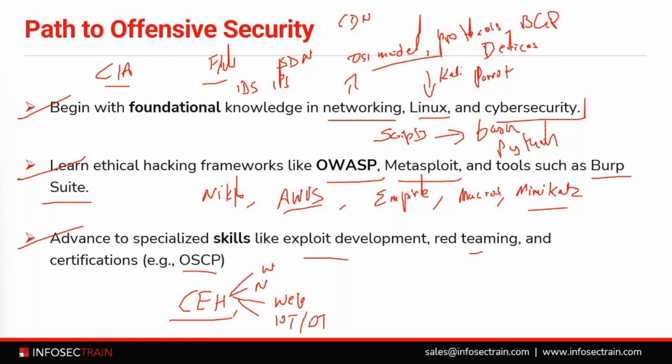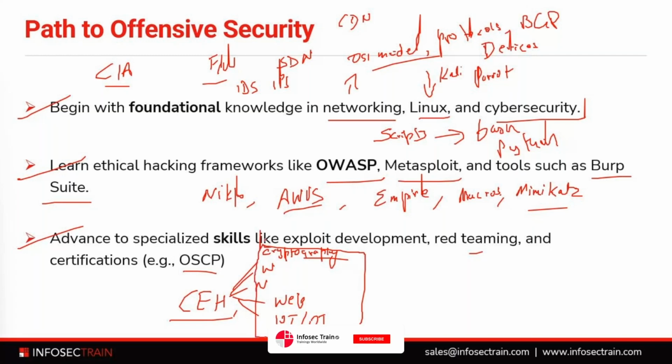There is the part which teaches you about cryptography, right? So you have web application, IoT pen testing, network pen testing, wireless pen testing, Active Directory pen testing, like every single thing, right? So once you have an introductory idea about all the domains, now you can choose in which domain you have to work, or the domain that you like a lot. Once you are done with CEH, then you can move forward, right?